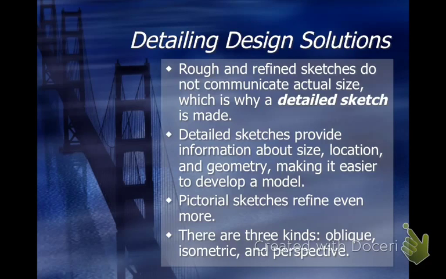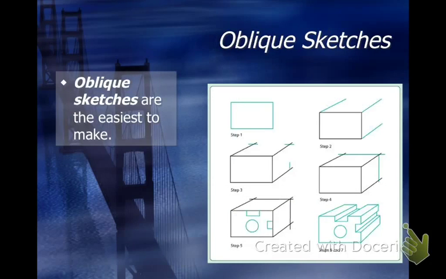Now, we're going to talk about 3 pictorial sketches. They're called pictorial because they look more like a picture. Okay, and these 3 types are oblique, isometric, and perspective. And the ones we use the most in engineering are going to be our isometric sketches. When we sketch, a lot of people use oblique because they're easy to draw, and perspective is mainly in construction, and we'll talk about that here in a second.